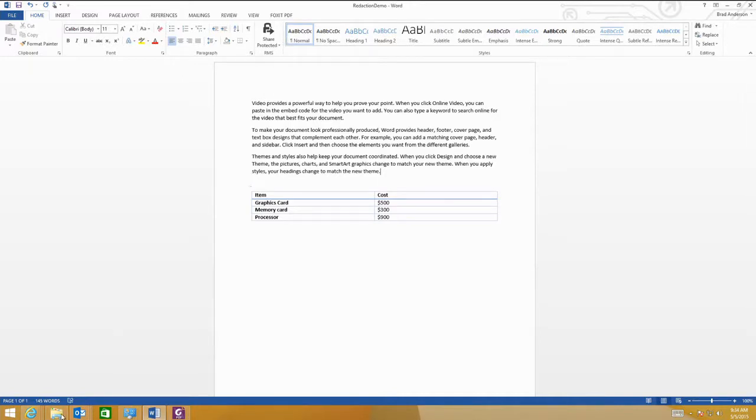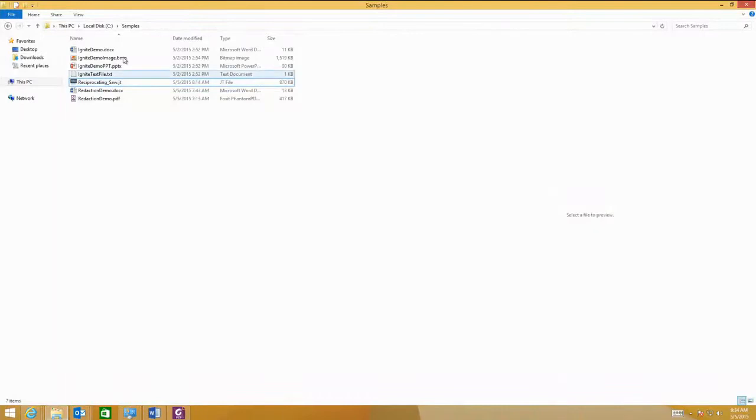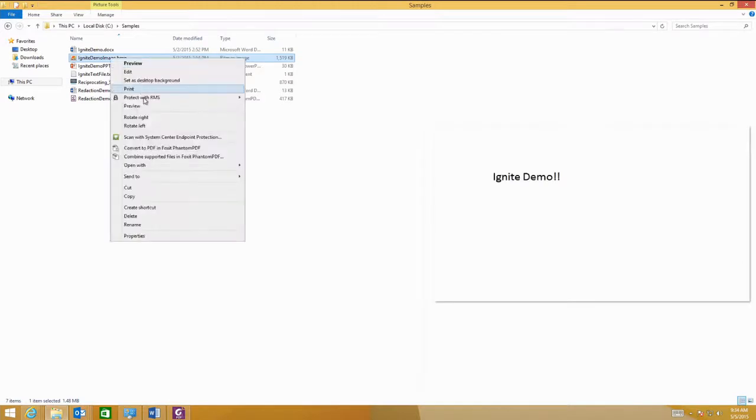Well, guess what? This is not only for Office. You can do the same thing for BMP files, the picture files. So you can right-click, and you can say Protect with RMS. We have built it into File Explorer. We are building it into every application that works with us. So the same functionality that you get in Office, you can get everywhere. I can protect any file and send it to the recipient of my choice. One of the demos I'll show you is with CAT files in a few minutes.